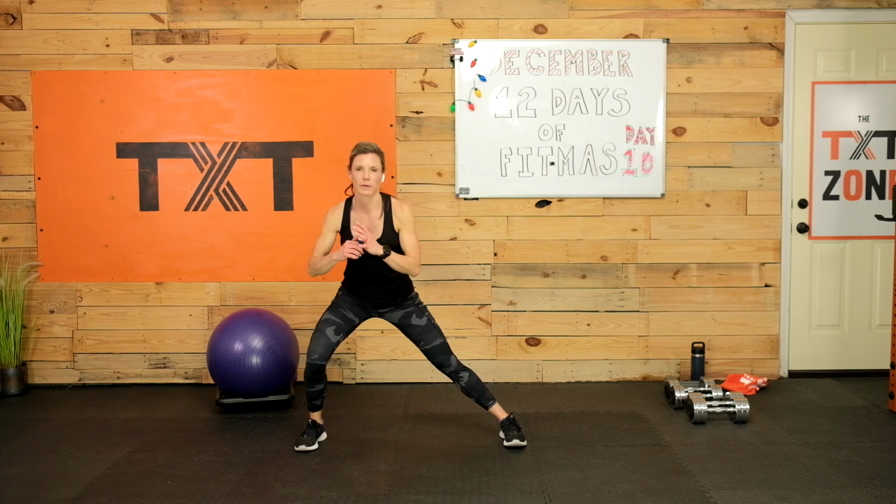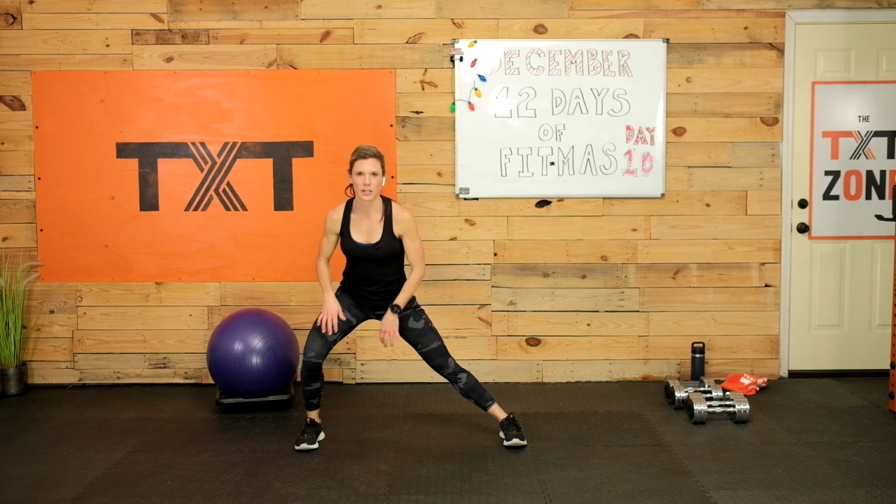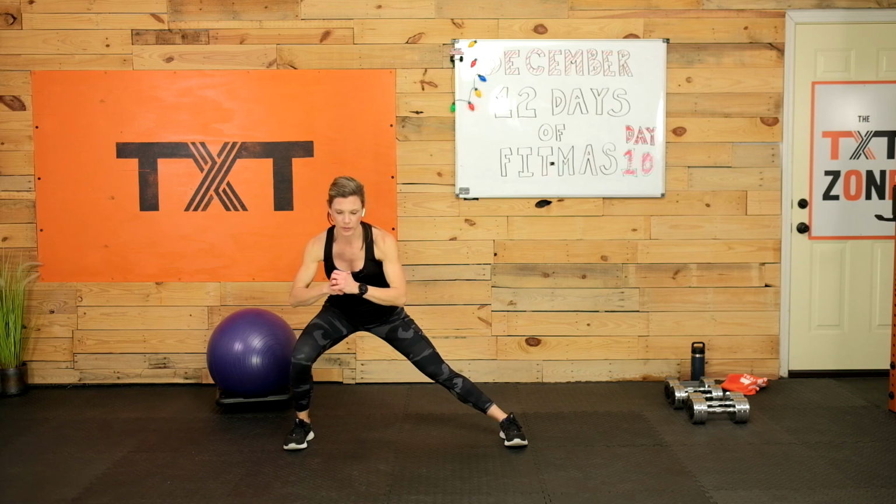Just kind of takes playing around with it. Just kind of sitting down into it like a lateral lunge, but you're really focused on that stretch here. You could go a little wider and a little deeper to get there. Good. Hold.